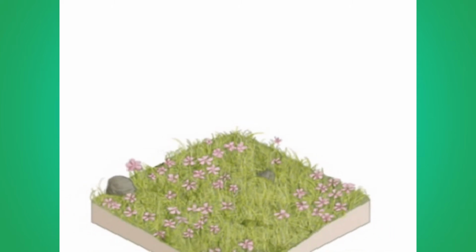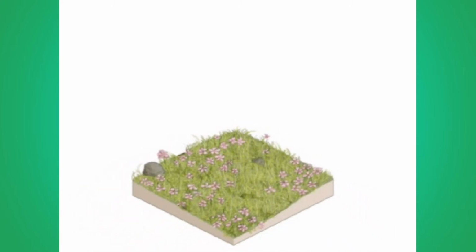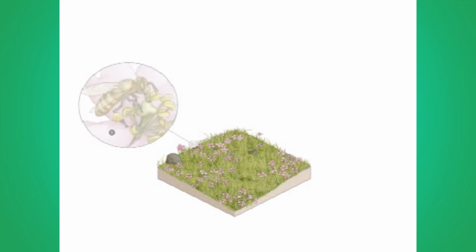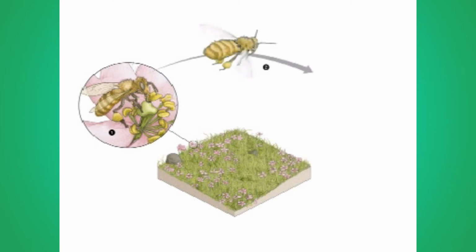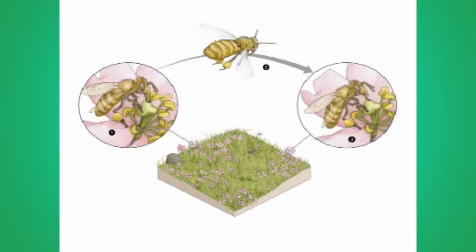Entomophilous pollination. The insect lands on the flower, attracted by its color, odor, or sweet nectar. Pollen grains become attached to its body. It then moves to another flower. A few pollen grains happen to drop onto the stigma of the second flower it visits.